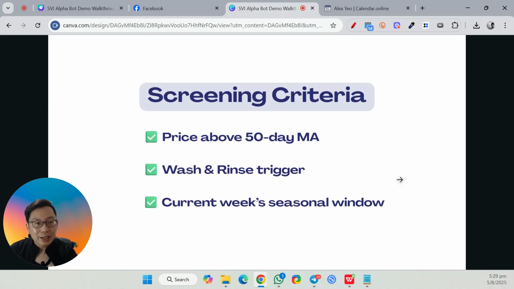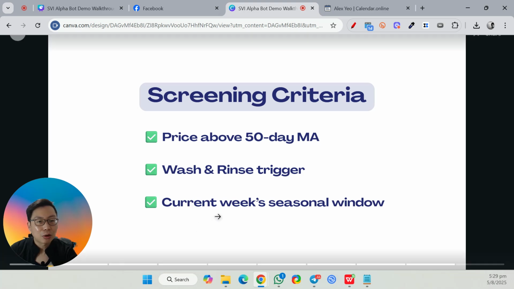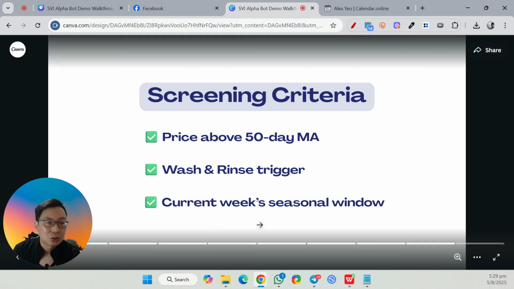These screening criteria depend on whether you are screening for the bullish or bearish setup. The criterion is price above the 50-day MA. This tells us that the stock or ETF is generally in an uptrend, at least for the midterm. Then there will be a wash and rinse trigger, based on the start of the current week's seasonal window.